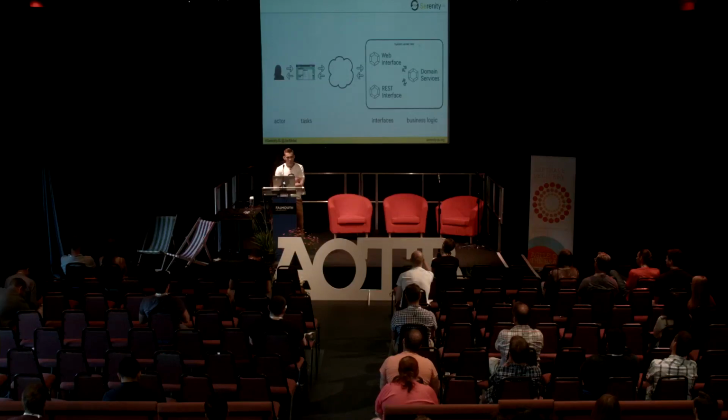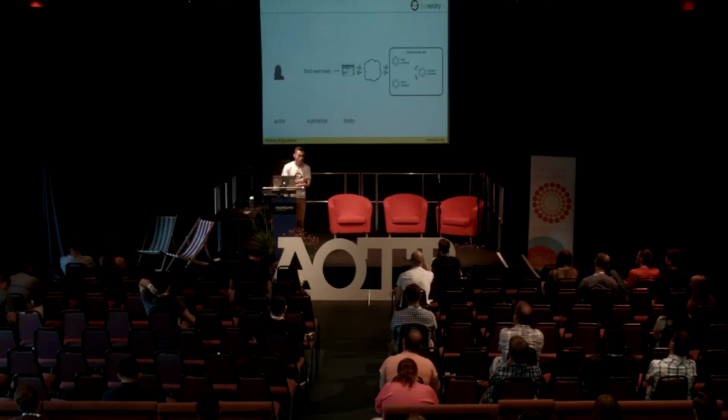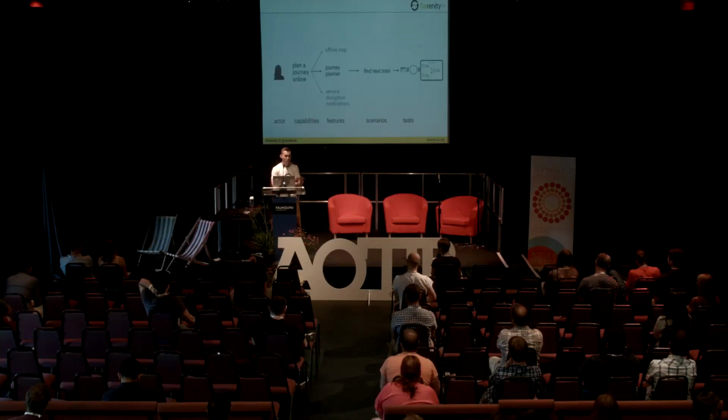But thankfully, we can gather all this information as we run our automated tests. So Serenity.js has knowledge of the tasks that the actors execute. But it can also analyze the Cucumber scenarios to figure out what scenarios those tasks are associated with. Now, since scenarios are described in Cucumber feature files, we already have knowledge about the features. And if we group those features into directories, and we give them names related to capabilities of our system, we've got knowledge of capabilities as well.